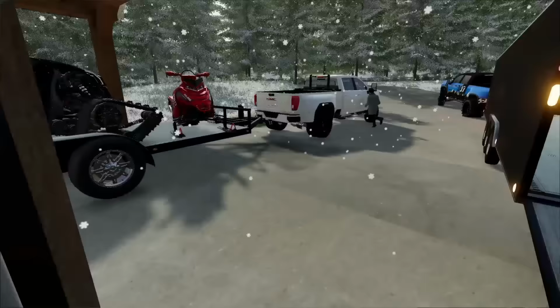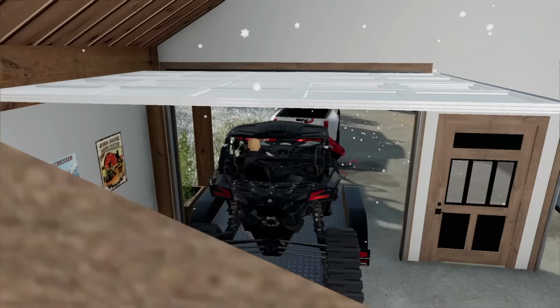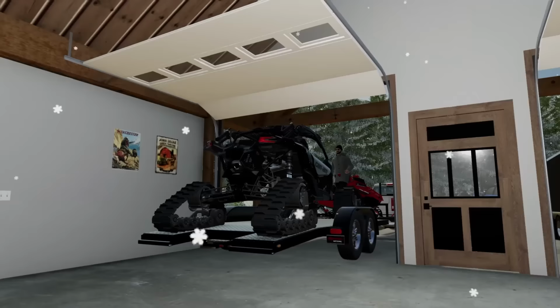All right, Alfred, let's unload your Can-Am, man. Let's get the straps off. I'm going to back it off for you. I want to drive this thing. He's got to throw the ramps down on the trailer, though, for us. And then we should be able to back it off. Just drive it off. You'll be good. Oh, drive it off? All right, if you say so.